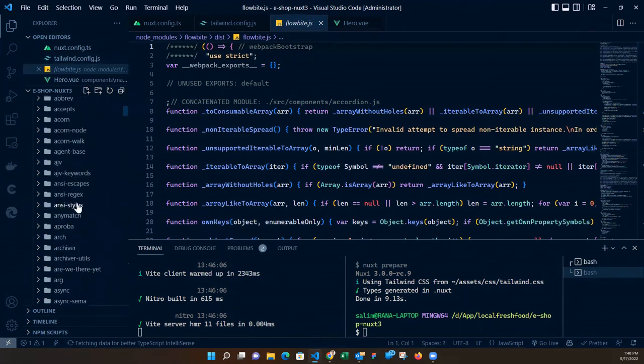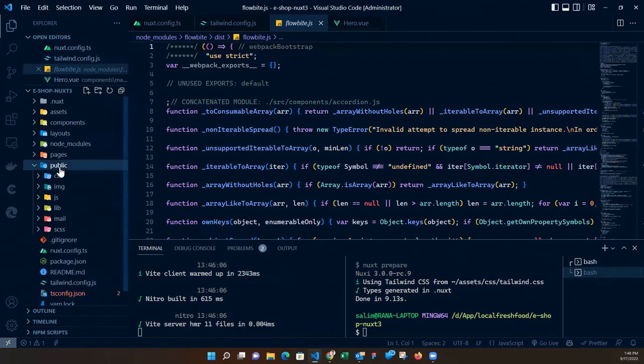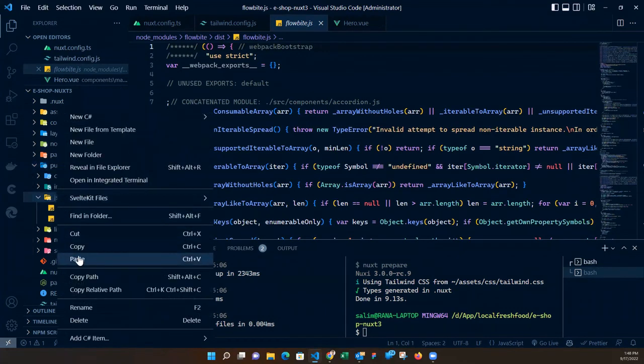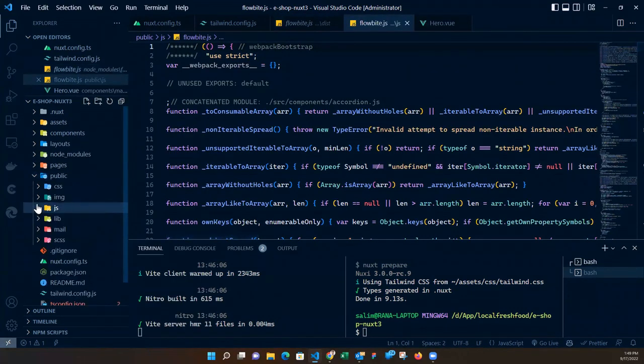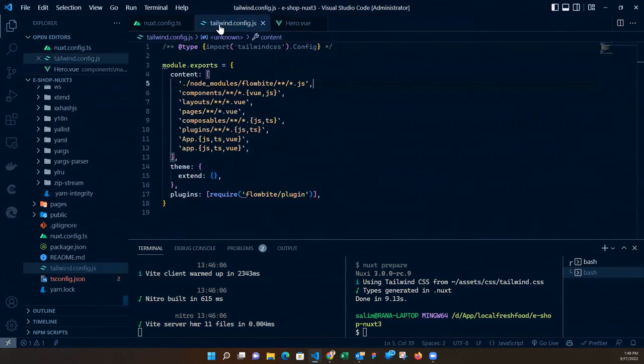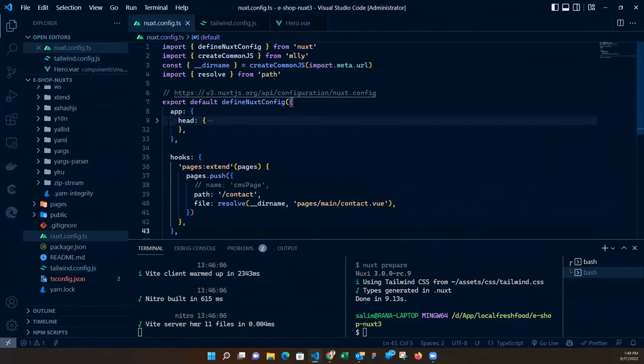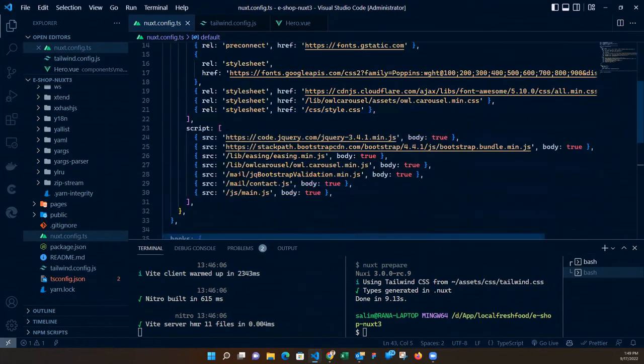Then close the node modules, and then this is our public folder, as you see. Here we have a JS folder, and there I will paste it. So flowbite.js. Now we will include it in our project in Nuxt config.js. So we have app head, there we have added scripts.